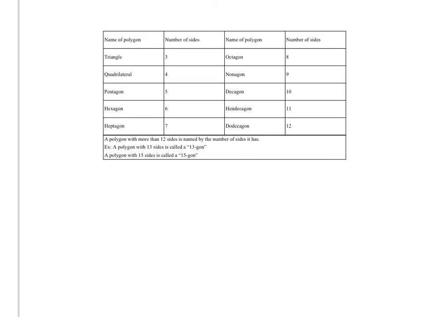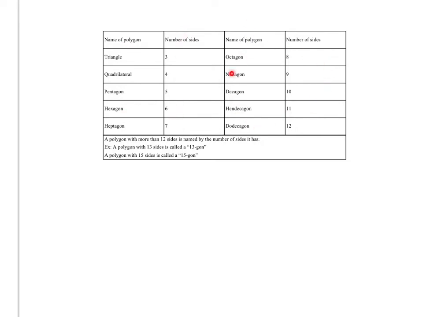Okay, here's a table of different types of polygons and their names. You need to get this written down. This is your tool. I'm going to skip this slide because I know all of these. But you need to make sure you have all these so that if I said, hey, what's a hendecagon? You know that a hendecagon is a polygon that has 11 sides. So get the names of the polygons and get the number of sides written down.